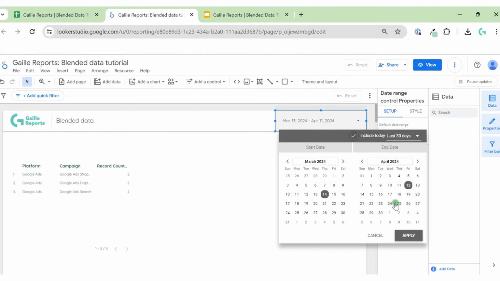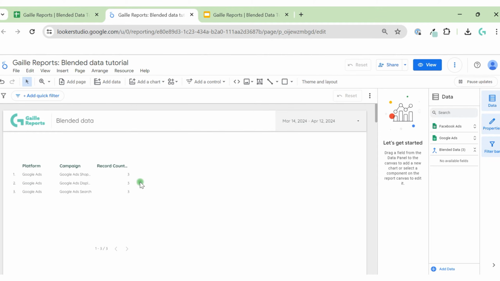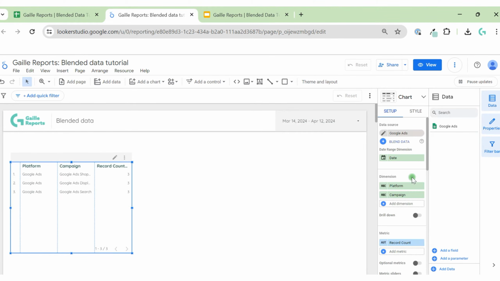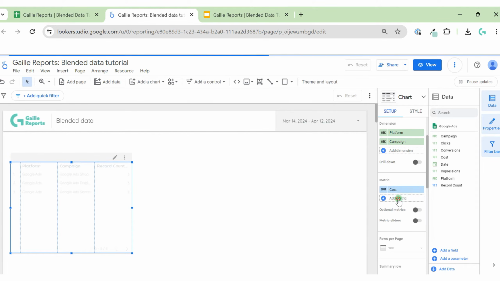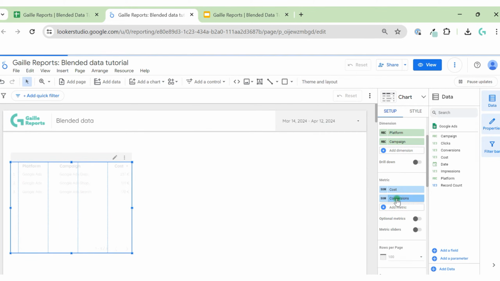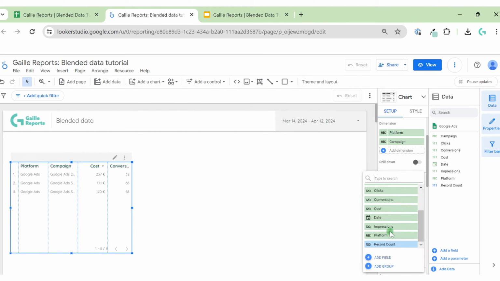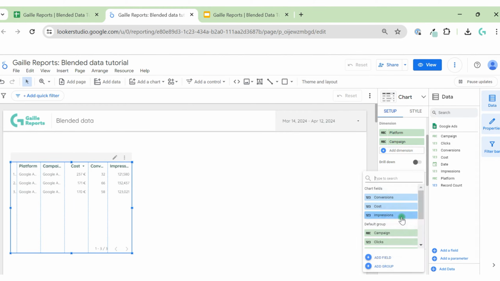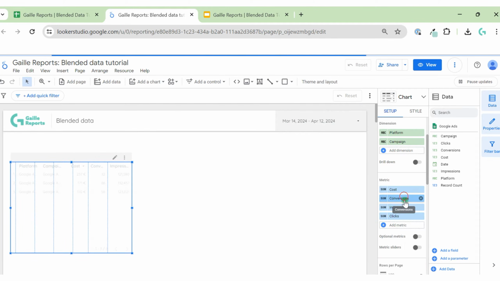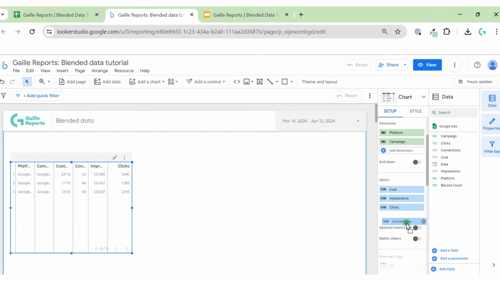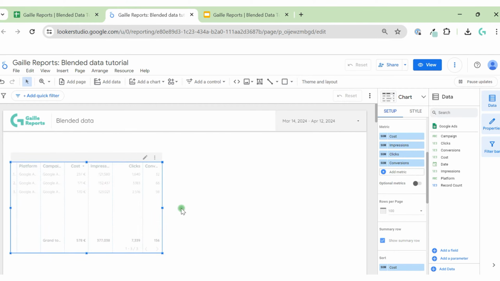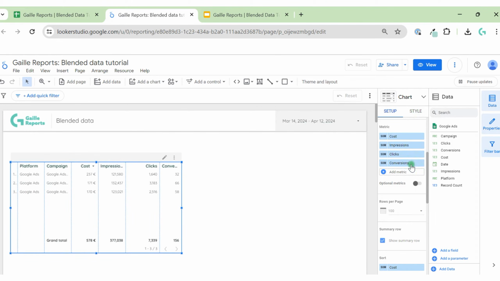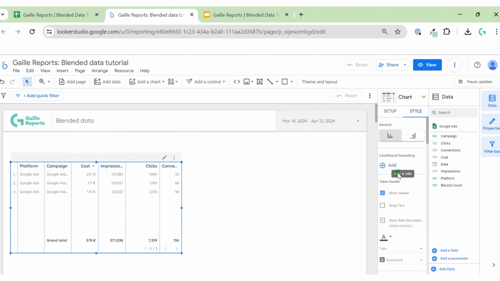I include today, have today's data as well. What else? Which fields do we have here? We have cost, impressions, clicks, and conversions. I prefer it this way. And I want to show summary, just to see our summary.